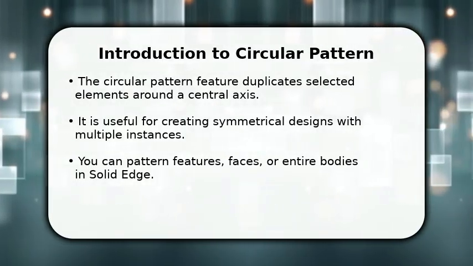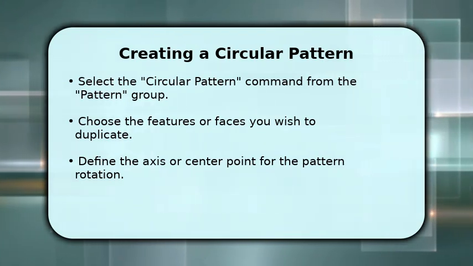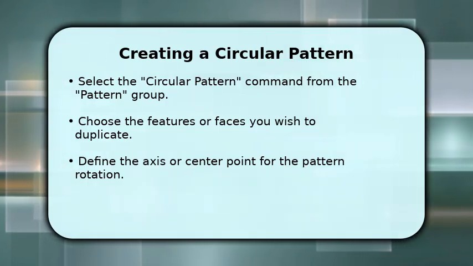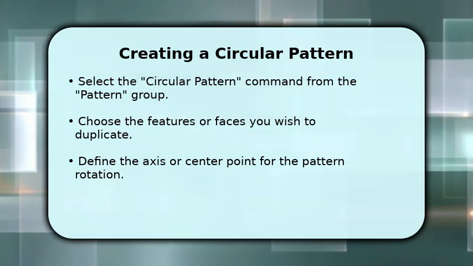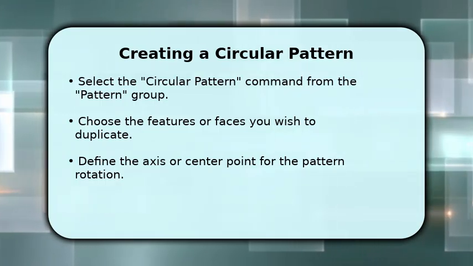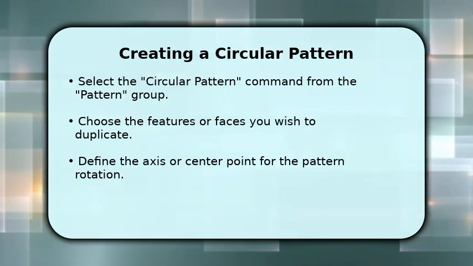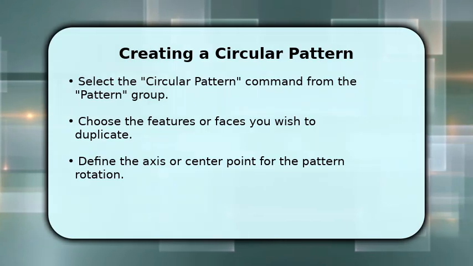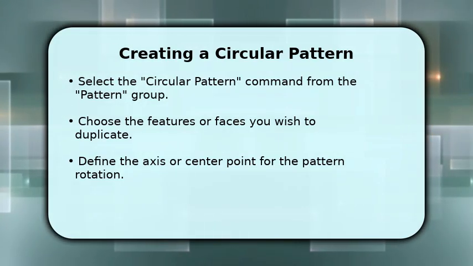Let's dive into the steps. To begin, locate the circular pattern command within the pattern group on your ribbon. Next, carefully select the specific features or faces you intend to duplicate. Then, you'll need to define the central axis or point around which your pattern will rotate. Finally, specify the total number of instances you desire and the angular spacing between them. This systematic approach ensures accuracy.